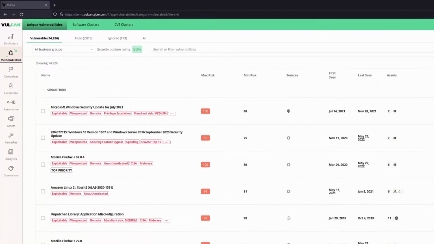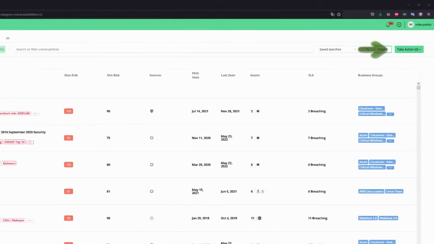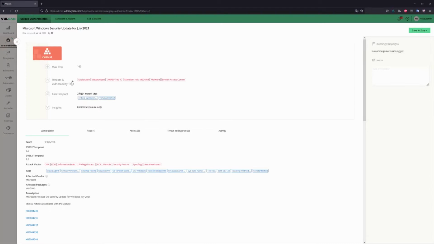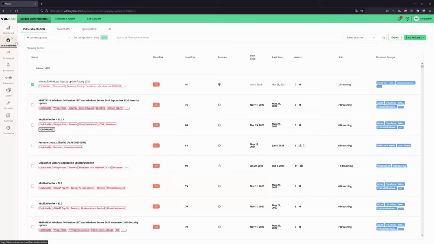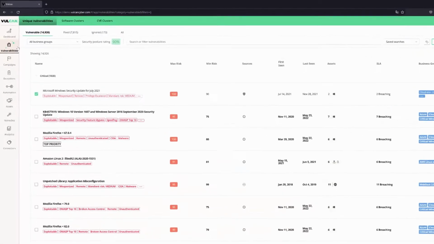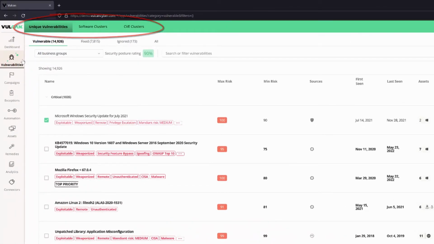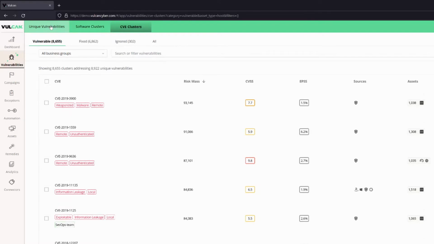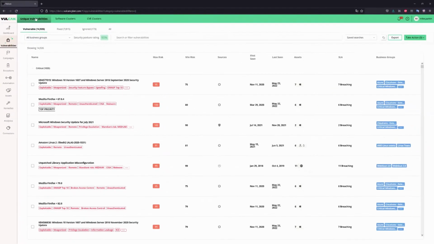The vulnerabilities pane lets you drill down into vulnerabilities that have been identified in your environment. You can take action on them directly from here, whether it's to start a remediation campaign or simply to let the correct team know what's going on. This view also lets you drill down into individual vulnerabilities so you can see the details and get a better understanding of what's involved. We also give you views into what we call vulnerability clusters. These let you filter on related vulnerabilities based on affected software or by CVE. We have videos that go into more detail on these features, both on the clustering capability and how to take action to address the vulnerabilities we've prioritized.